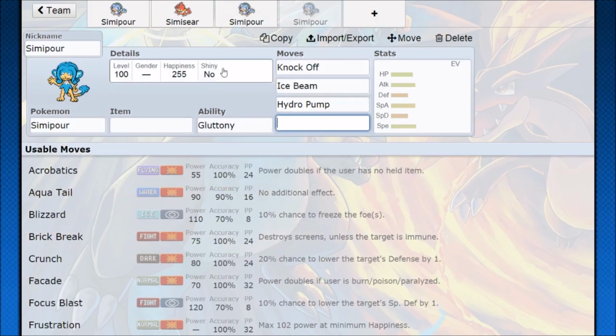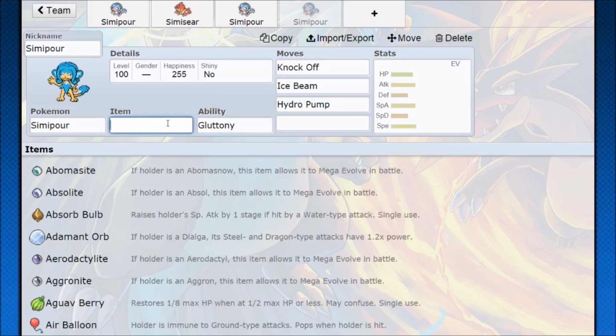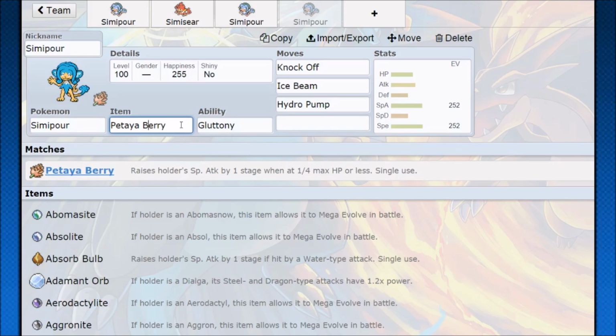And then we do have your Gluttony setup. Depending on what you want to do, the toolkit is there. If you want to run a special attacking Simipour, then you just go for the Petaya Berry. If you want to go for a physical attacking Simipour, then you're going to want the Liechi Berry. So this is going to be a Petaya Berry set. Now Petaya Berry does give you some options.